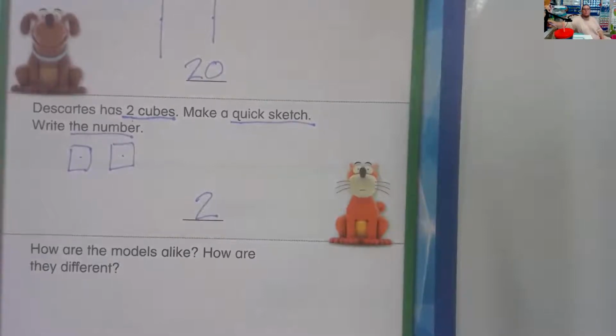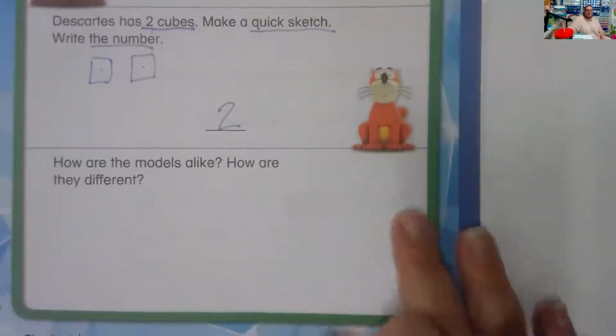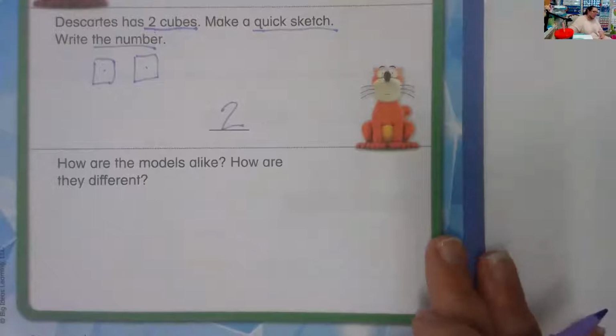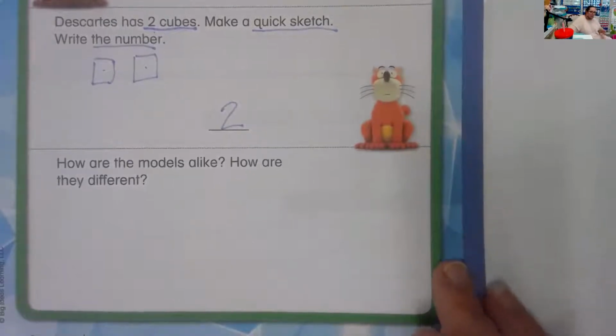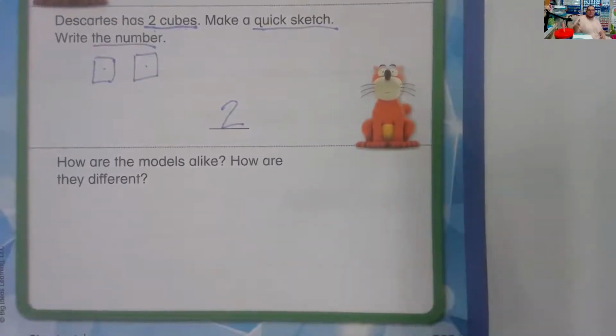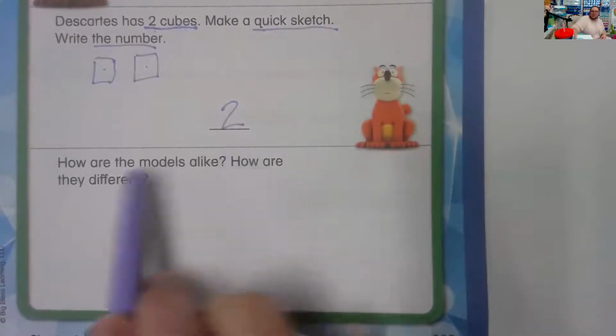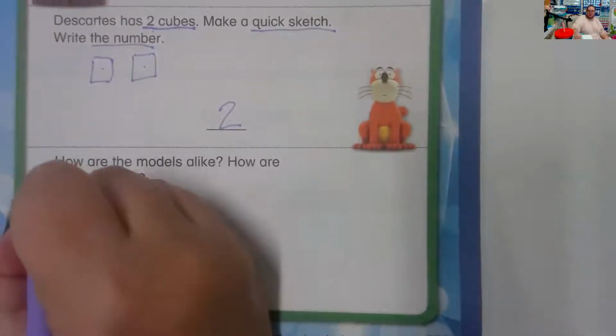Okay. Now we've got some critical thinking. Remember we talked about critical thinking is a fancy way of saying some problem solving or thinking our way through things. Okay. I see question marks. So that tells us we have some questions. That's why they're called question marks. Oh, snap. Okay, so here's our first question.